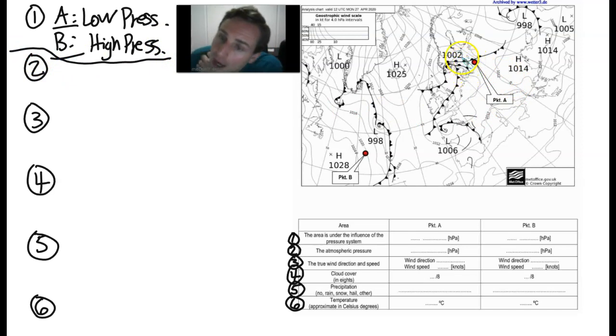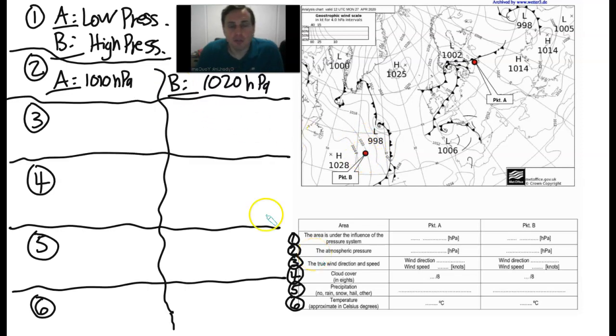It's hard to see, but we have to get those as close as we can. Look carefully on these diagrams. Here's a 1012 line. Here's 1008. This is 1002, so it's going to be a little bit more than 1002. Here I think I see 1008. So it's probably going to be 1010 or so. This is approximate. So for A, it's going to be about 1010 hectopascals. All right, for point B, it's about 1020.